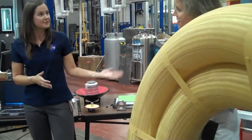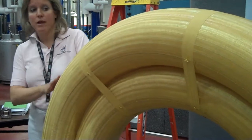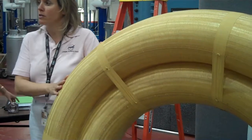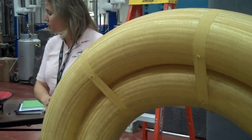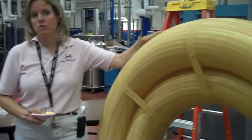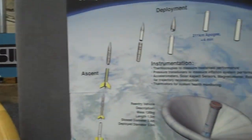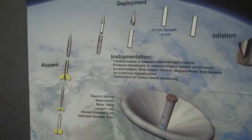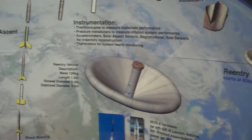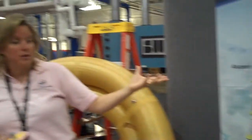The inflatable is made up of two major systems: the inflatable structure and a thermal protection system that goes over it to protect from high heat rates. In 2009, we launched IRVE-2 — the first time we successfully demonstrated the inflatable technology. We launched out of Wallops Island on a sounding rocket, separated from the vehicle, went exo-atmosphere, deployed, separated from the shroud, inflated, and then returned back through the atmosphere successfully.